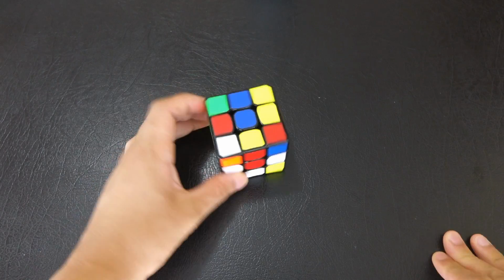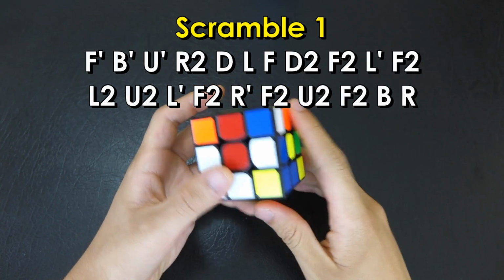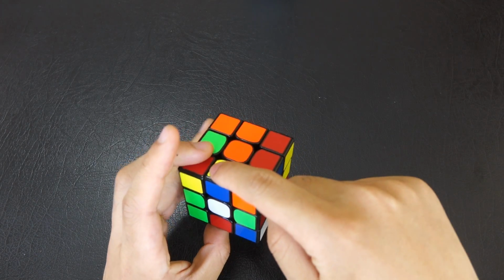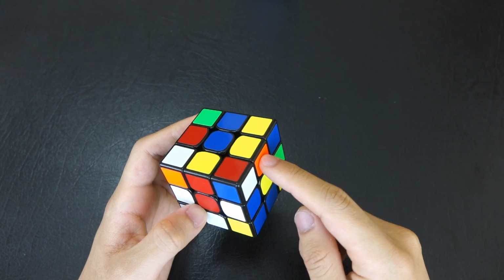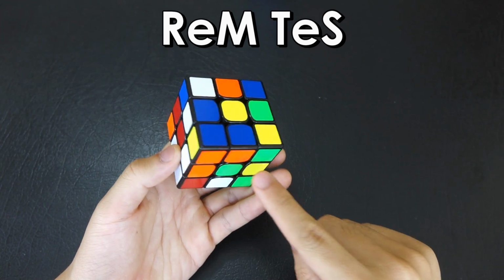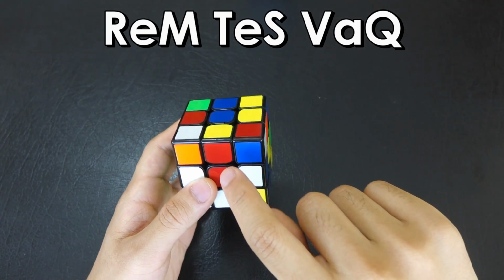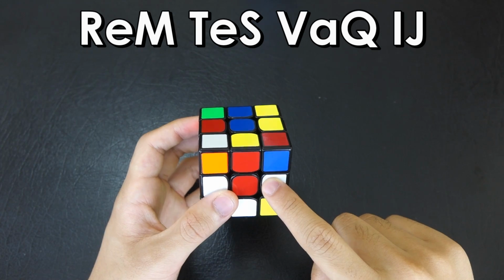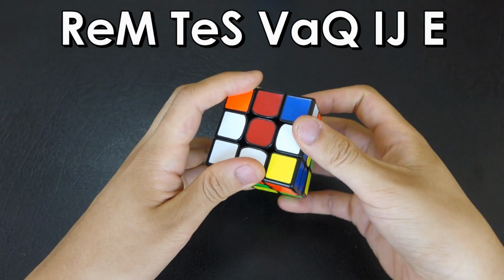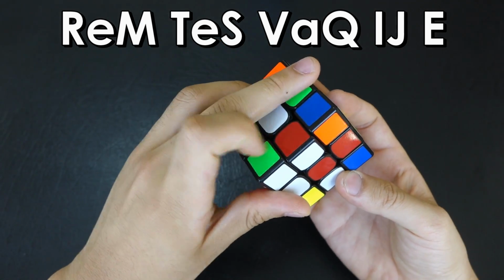Okay, so it's example solve time. I'm just going to do the edges only, obviously, and I'll also show you how I memo with audio too, so you can see what goes through my mind. So starting off, here we have R, M. I think like RAM or REM, I'll go REM. T, S, TES, V, Q, so VAC. I, J, IJ, and E, which is our buffer piece. Normally you'd still be tracing with your fingers, and if you did that, you'd probably realize that you only have 2 flipped edges left, and that's about it.